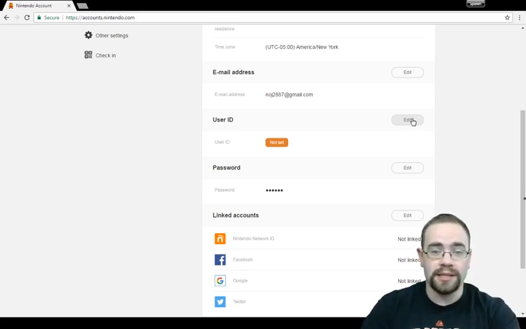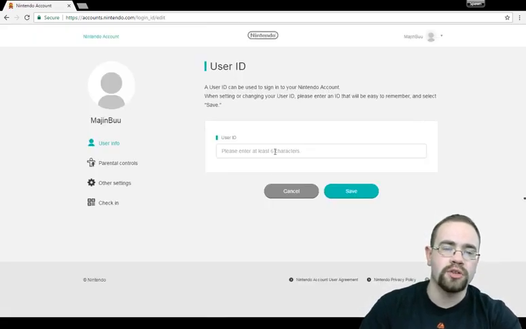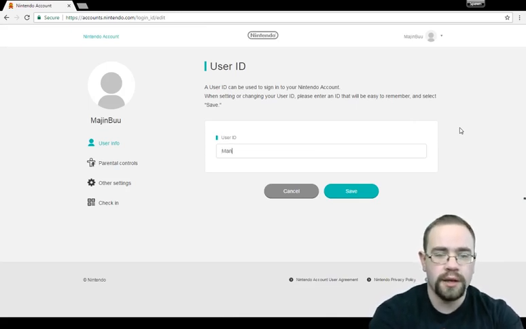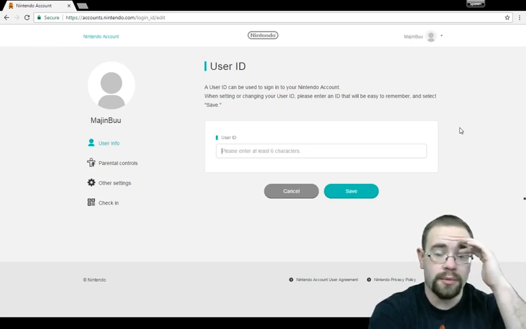A lot of people probably set this stuff up when they actually get their system, their Switch, and this will kind of give you a head start. So we can try to use stuff that is going to be harder to get in the future. Of course, if you use something like Mario, it won't work. That one's only 5 letters and you need 6. Luigi obviously won't work either. I think they set that up on purpose.